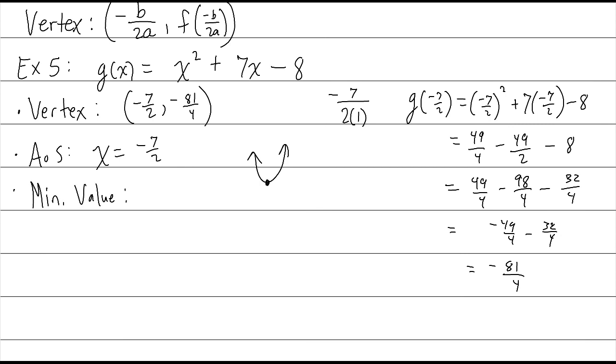And it will equal whatever the y value happens to be, which is negative 81 over 4. Again, I think that's the answer. Okay, so there you go. Sure, we had some ugly fractions, but the new part about that, the quadratic parts of the graph, parts of the graph of the quadratic function, there you go. That wasn't hard, right? That's pretty easy to do.